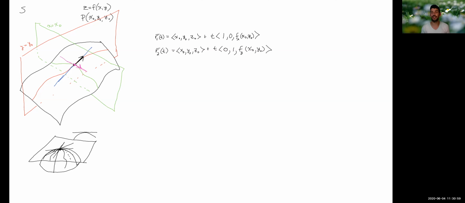I'm only doing the curves in the x and y direction, but it can be shown that any curve that lives in this surface that passes through that point, if it has a tangent line at that point, so if it doesn't have some kind of bend or something there, the tangent line will live in the tangent plane if you define the tangent plane to contain both these tangent lines, the red and the pink that we've made up here. So I'm asking you to take a little bit of that on faith.